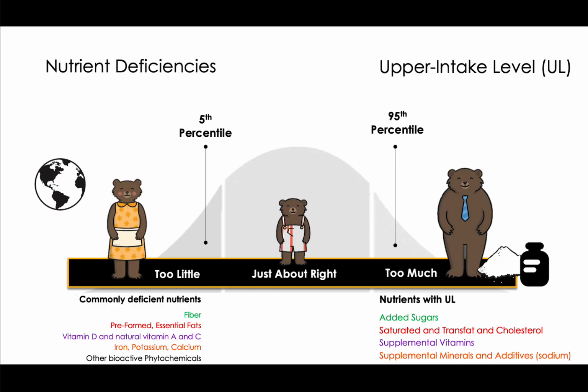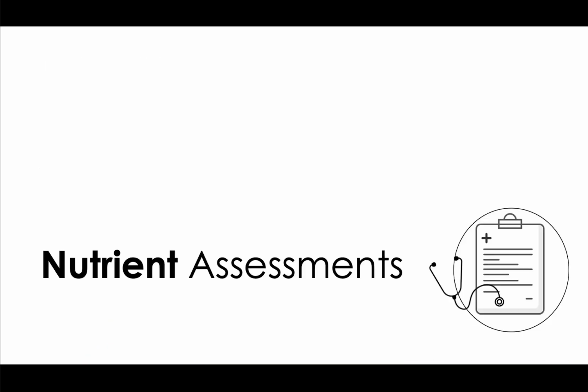So there's not an upper level intake for a lot of nutrients because it just doesn't happen very often. But one thing that we're really toxic with is sodium. So there is an upper level intake for sodium because, man, we just get way too much of it. Now, as a dietitian, you'll look at someone and ask them questions about their nutrient intake, and you'll be able to see if they're basically having a deficiency or a toxicity.